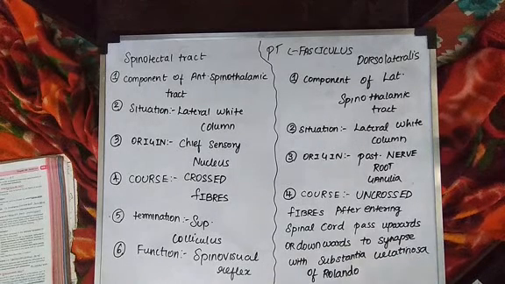After entering the spinal cord, it passes upward or downward to synapse with the substantia gelatinosa of Rolando. What is this substantia gelatinosa of Rolando? It gives origin to the lateral spinothalamic tract, thereby joining with it, so it is known as a component of the lateral spinothalamic tract. And what is the function of it? It is concerned with pain and thermal sensation. As I wrote above, I have written PT, where P stands for pain and T stands for thermal sensation.